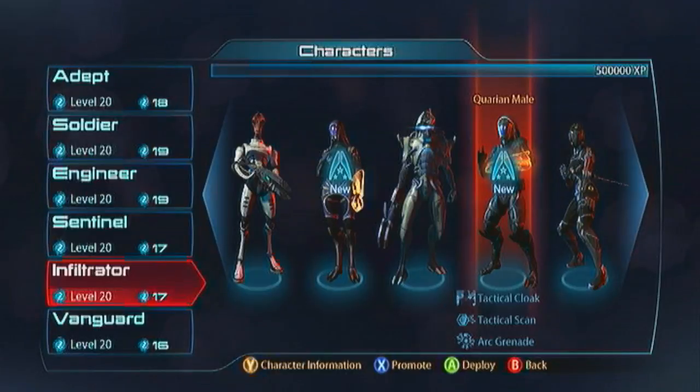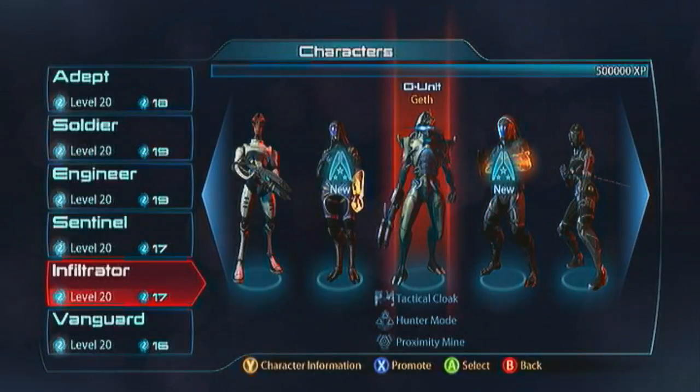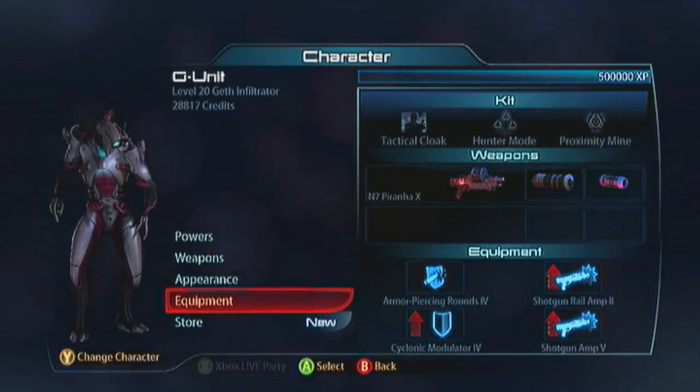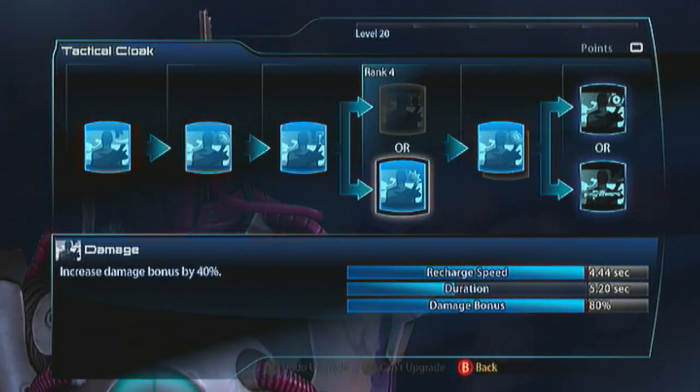And you know, the tactical scan's got a bit of a lengthy animation on it, so that can really waste a lot of the duration of your tactical cloak, whereas Proximity Man just flies out. But really, he is a fantastic infiltrator. He absolutely is. I'm going to jump over to my Geth again just to show you what you want to do with Tactical Cloak on this guy. It's just go with the damage and the recharge speed on him again, okay guys.